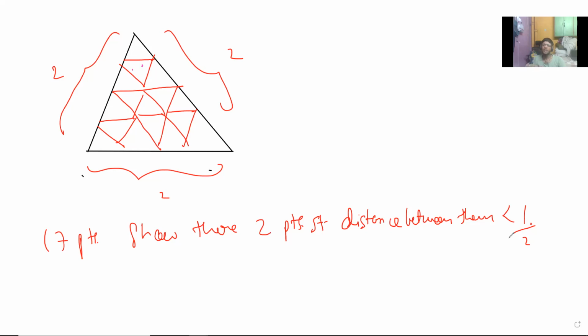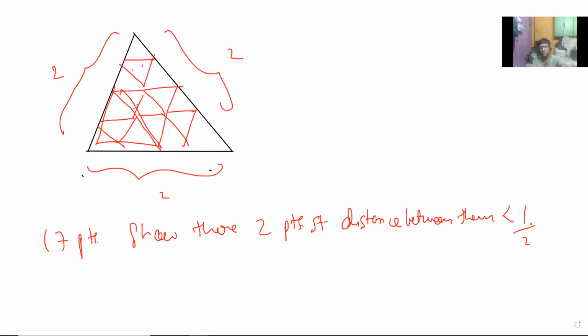Logically you have to just say that there are 16 cages or 16 triangles, 17 points, and at least two of them will go in the same one. So when you reason it like that, then it becomes not so clear that 5 points will go in the sub triangle in a triangle like this, right? Yeah, because then it becomes a little shaky.